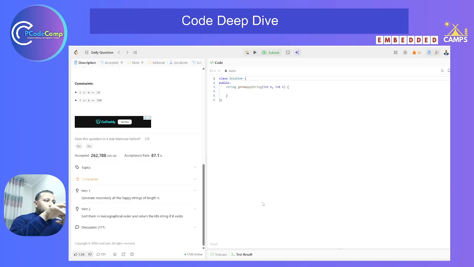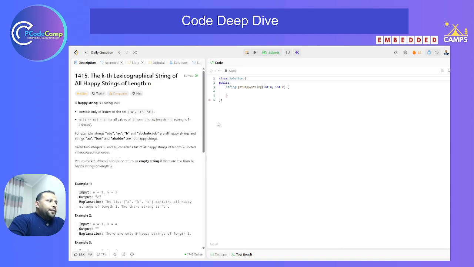If k is larger than that count, we skip this character and subtract the count from k. Otherwise, we choose this character and move to the next position. This avoids generating all strings and directly builds the kth string. The time complexity here will be big O of n, because at each position we do constant work, and the space complexity is big O of n. So I think this is already a medium problem.